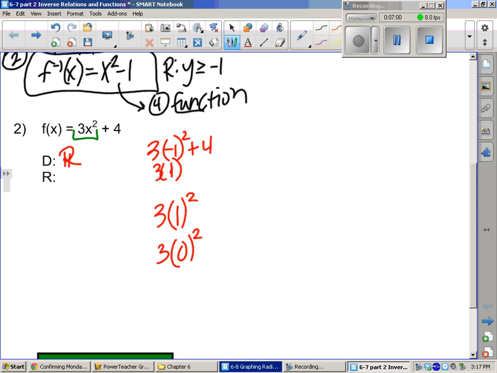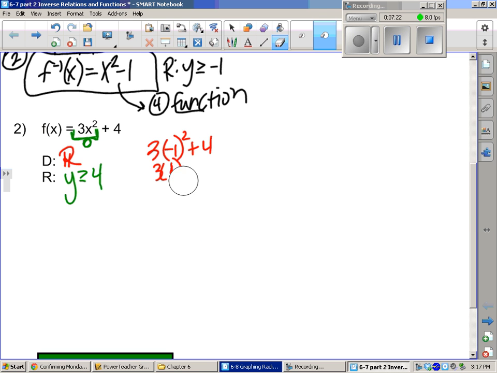So what you want to think of when you have something that is x squared, you want to say, okay, the smallest number I'm going to get out of that portion of the equation is a 0. And then I'd have to add 4 to it. So 0 plus 4. So 4 really is the smallest that our answers are going to be, because that first part is either going to be 0 or bigger, because of that exponent. You really got to think about these. It's tricky. And if you're not sure, just do some testing like we were doing there. Try a positive, try a negative, and try 0 and see what happens. Okay, so that's item number 1.